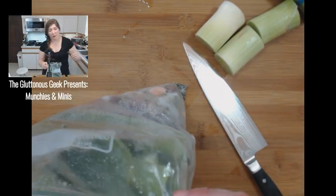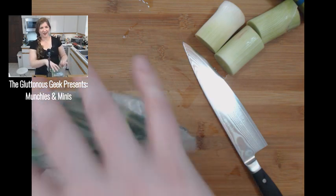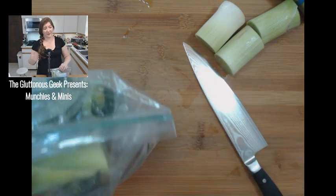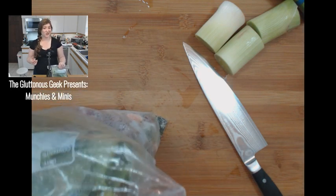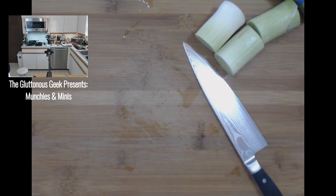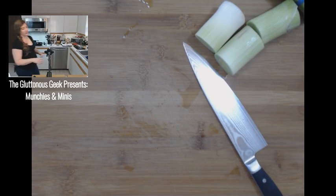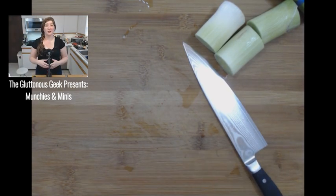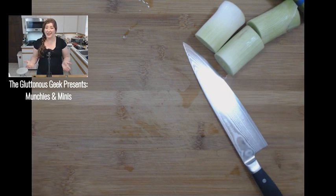I mean, granted, bouillon or the little kind of stock in paste form isn't all that expensive, but it's also very heavy on salt. And if you happen to have any kind of issues with salt intake, it doesn't give you much control over how much you eat. So this lets you have a little bit more control over your salt intake, as well as not spend any extra money on stock.